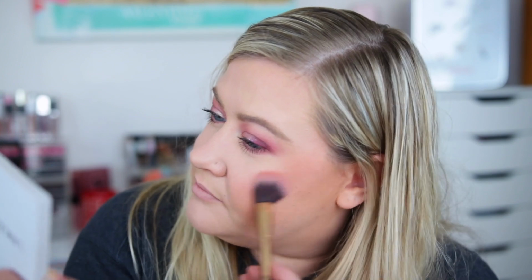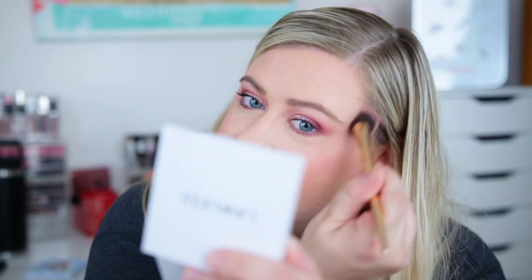So this one is going to be a little bit more on the subtle side, but I feel like for me it's perfect for every day. Usually with these kinds of things, they don't show up as well on camera, but this looks amazing in person. And sometimes when I do crazy makeup on camera with a super bright blush, in person you kind of look like a clown. But you can definitely build it up though. I feel like it gives this really nice soft look. It's very natural. Just like the cheeks have just a slight pink color to it. I really like this. Next is highlighter.